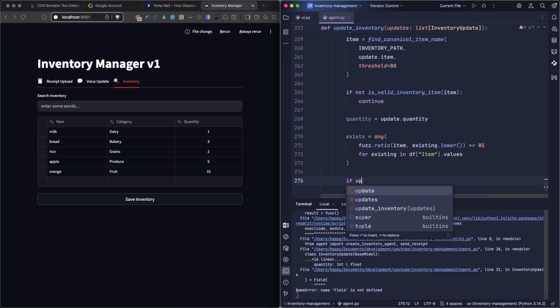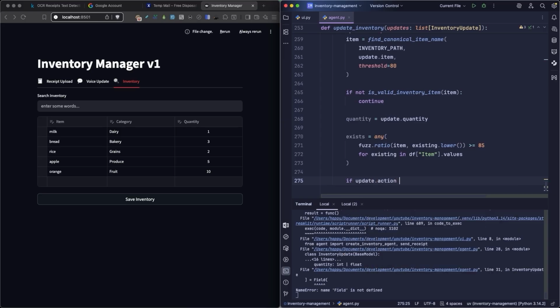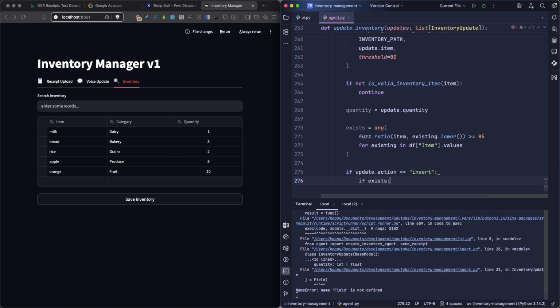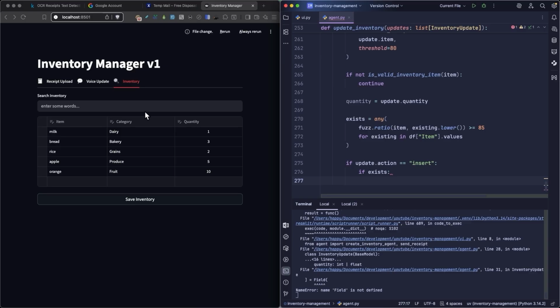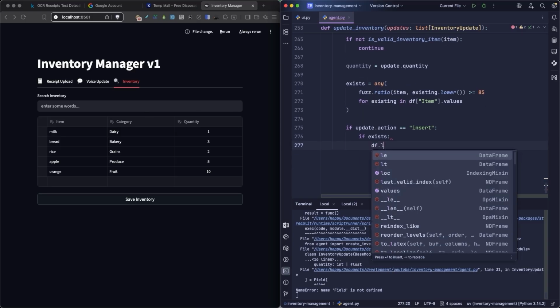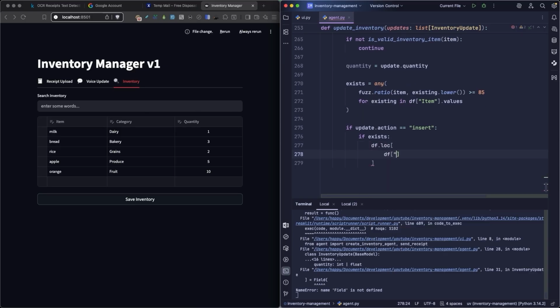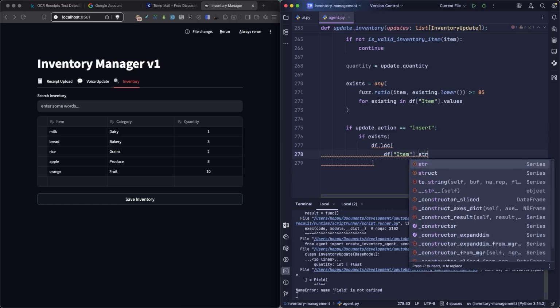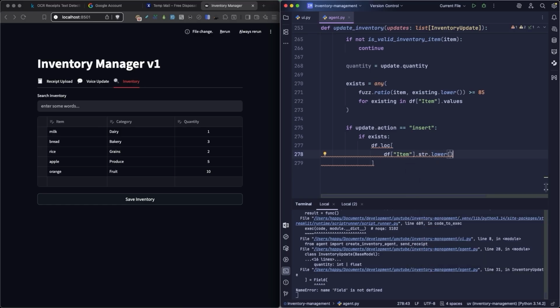And now we say if update that action is equal to insert, then if exists, we are going to actually df.log df item .str.lower equal to item, and then find the quantity column and just add the quantity to it. So we are basically updating the quantity if that item exists.